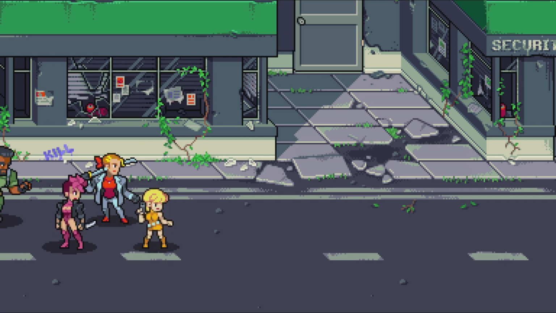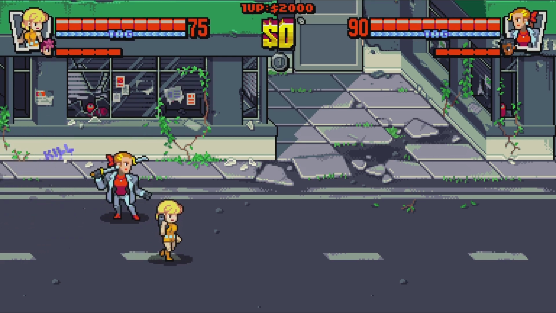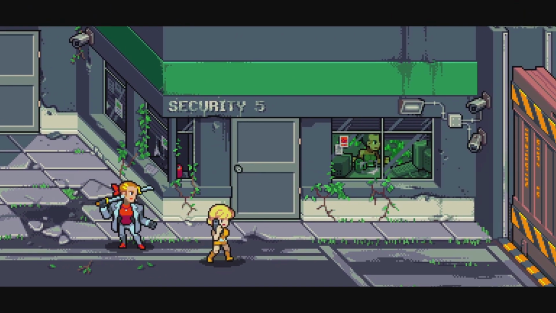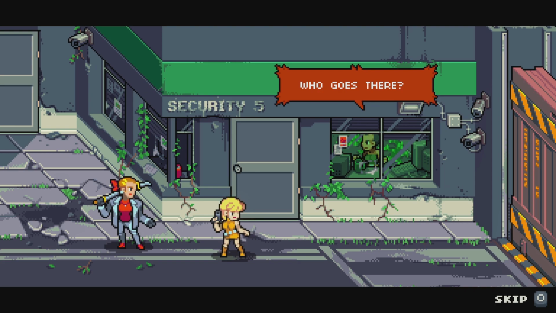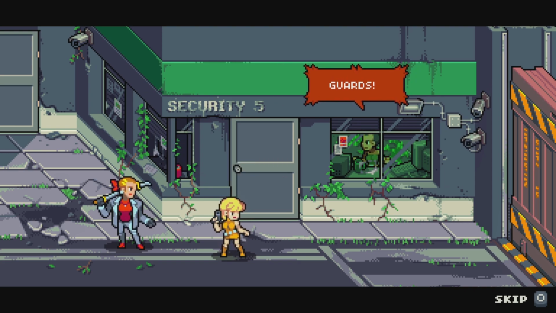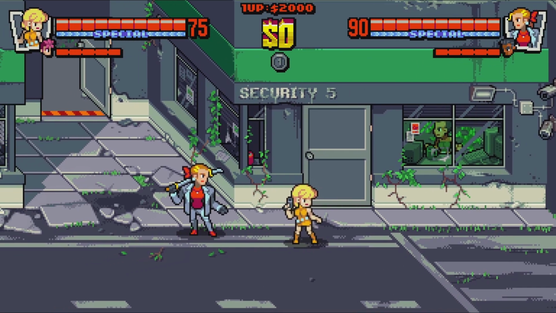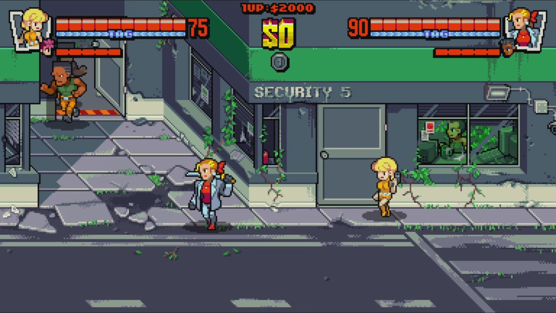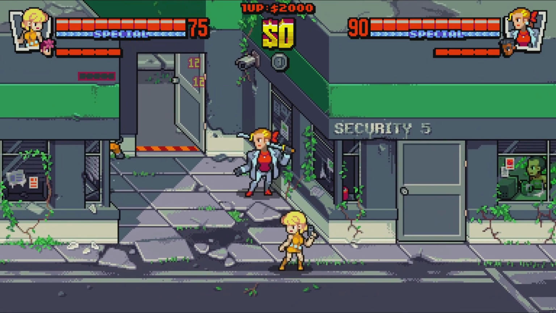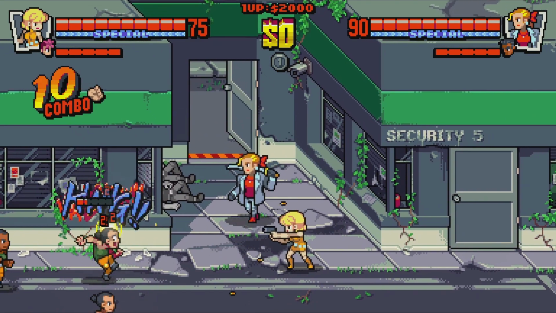All right, here we go. It looks about normal, so yeah. Who goes there? Rear figure boss. Oh my lord! Well, that was quick. We're under the attacks. They'll be coming out of the store. Just remember, her attacks are slower. Give me your money.